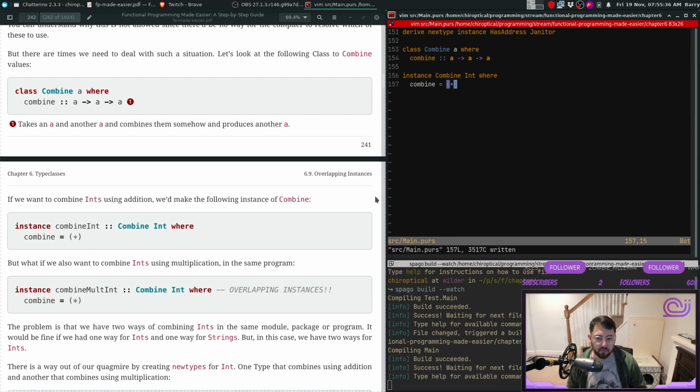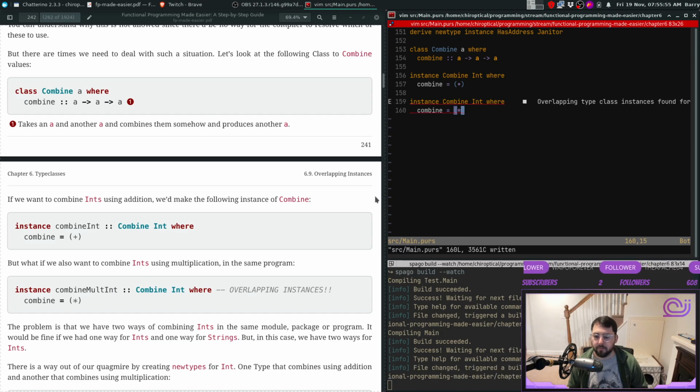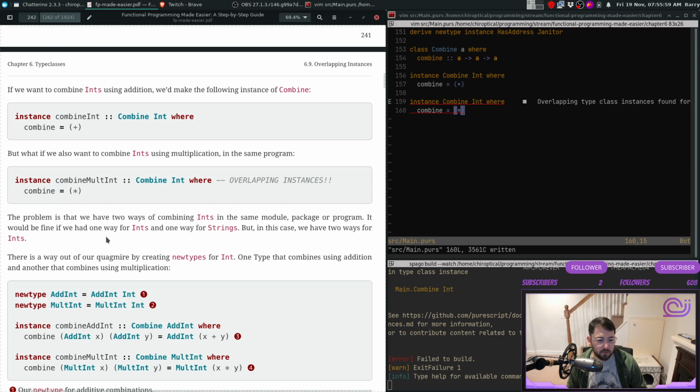I assume that this is imported. Okay, that comes from Prelude, so we're good. And now we want another instance Combine Int where combine is mult. So the problem is that we have two ways of combining ints in the same module, package, or program. It would be fine if we had one way for ints and one way for strings, but in this case we have two ways for ints.